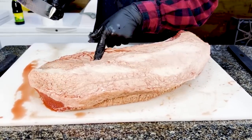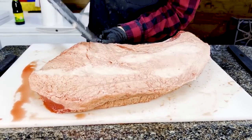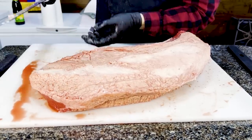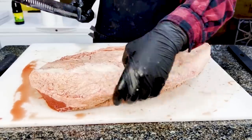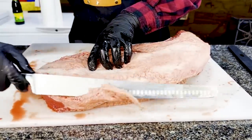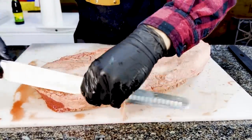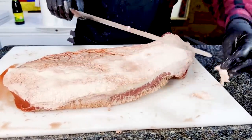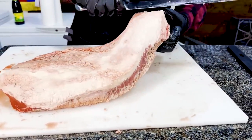But over here, this obviously has meat right underneath it. And if I cut it at all, it's just going to scalp it and expose the meat. It just depends on how much risk you want to take. I know this can come off, for example, and that's not too risky of a cut. Okay, and now this part of the point here, you can be pretty safe cutting a lot of it off. It's usually pretty thick.